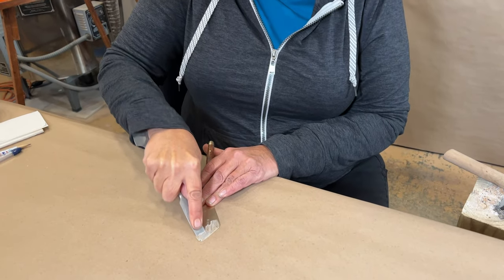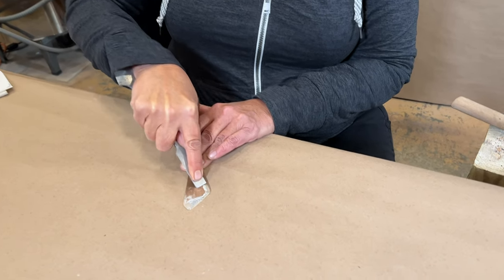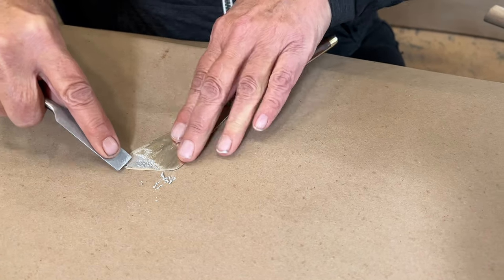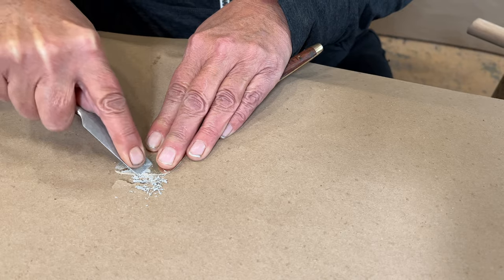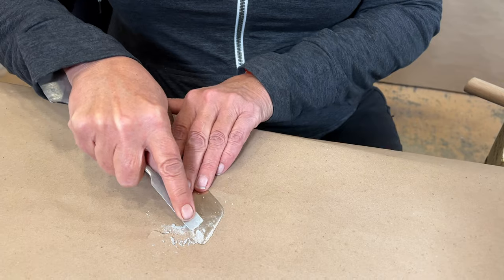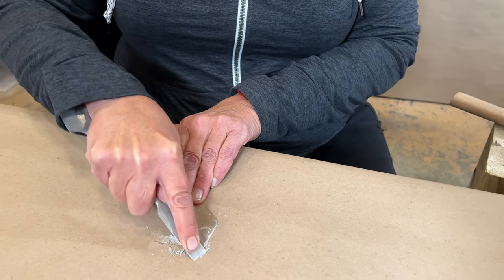Here's a quick tool tip because I'm kind of messy and I forget to clean my tools sometimes. If you take one tool, it makes it really easy to scrape the adhesive off. In this case, I was using pre-mixed thin set. So you can just scrape this off the next day with your other tool, Stanley knife or whatever, instead of trying to soak it because it really doesn't soak that well.